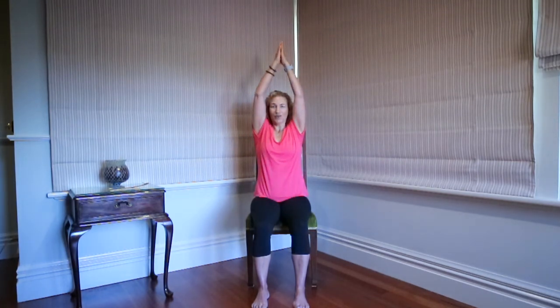Our next inhale will either take our hands out in front, or you might like to bring your arms over your head. As you exhale, let's take the elbows out to the side. Taking a nice inhale at center, feel the chest opening up. And as you exhale, bring your hands to rest on your shoulders.